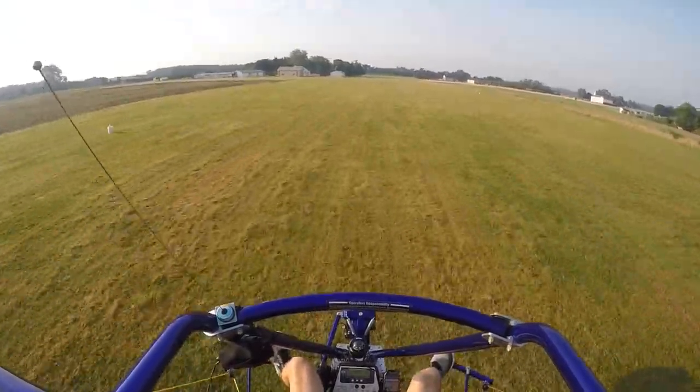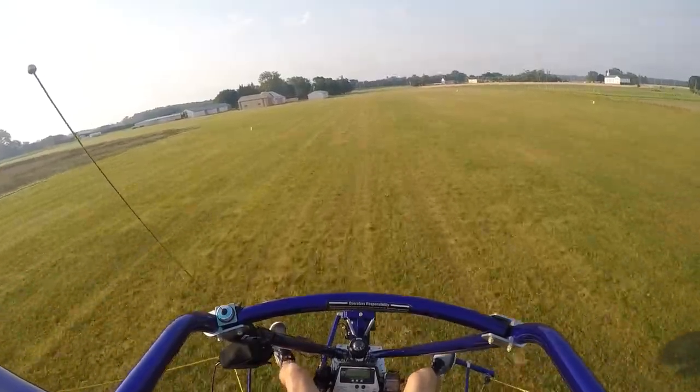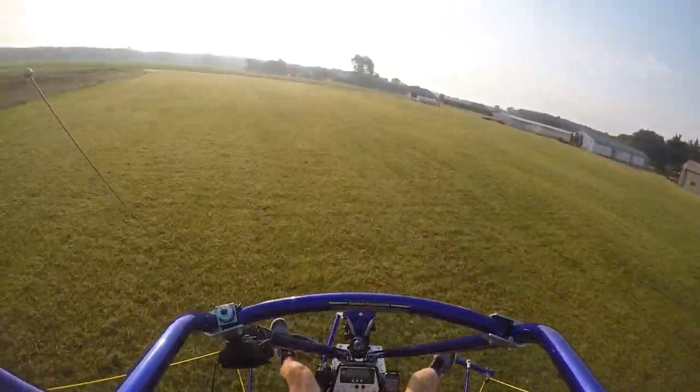I'm using my Four Flight and it announces to me every time I'm going in and out of the runway. You know, this never gets old, just zipping around low like this. I really enjoy it.